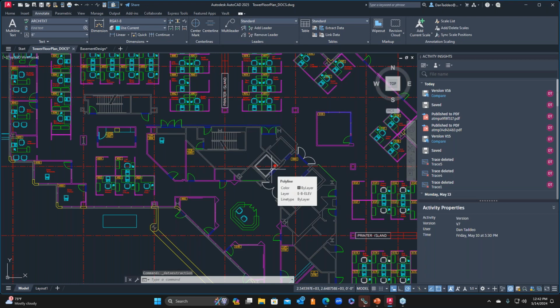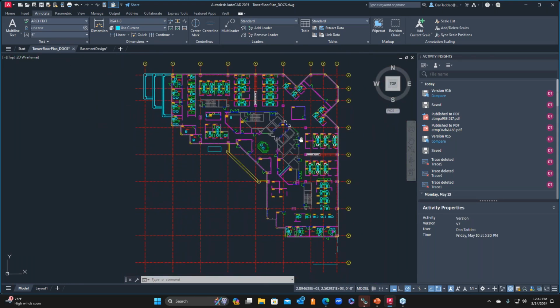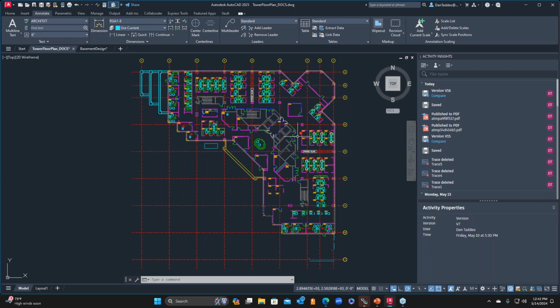And that's pretty much all of the new enhancements that I can bring up on screen. There is one that Autodesk has made that is behind the scenes, and that is basically the performance of opening up files within AutoCAD. They've reduced the time that it takes to open some of the drawings that may have previously taken longer. So there is a reduction in terms of opening up files.